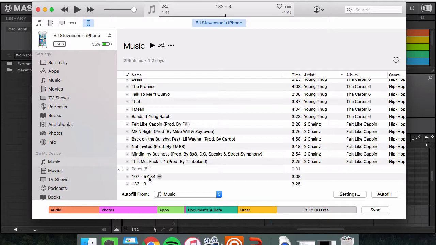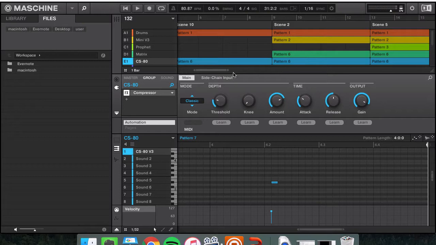I'm gonna check my phone now to make sure that this is on here. And let's see, it should be under unknown artists. All right, so we've got it inside of our music library, and it's all good. All right, so that's the simple step. That's very simple and very straightforward. We just copied the file, exported the file out of Machine, found it in iTunes, and copied it over to the phone.